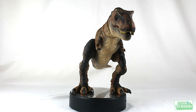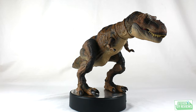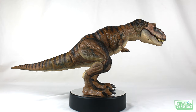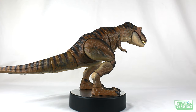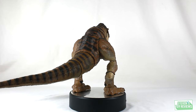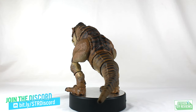Rexy is big — obviously — and that's one of the points of the Hammond Collection overall. I got a new review space and studio setup, so I'm able to do things a bit differently. Big figures, still working on that. Rexy is very, very, very sizable, and we'll see that in the size comparison section. If something looks a little off, I'm getting used to everything with the new setup and lights.